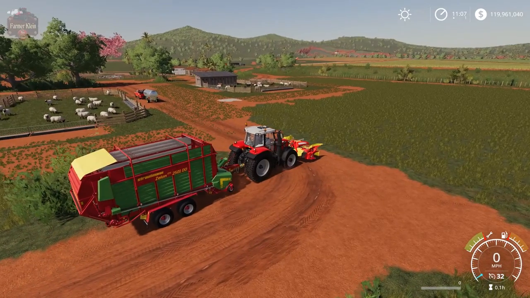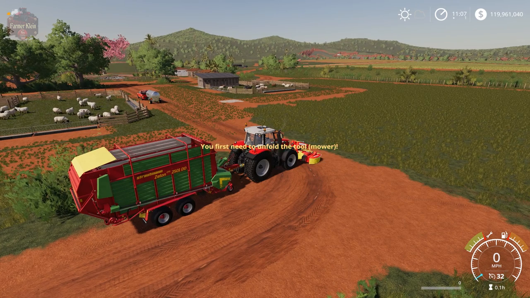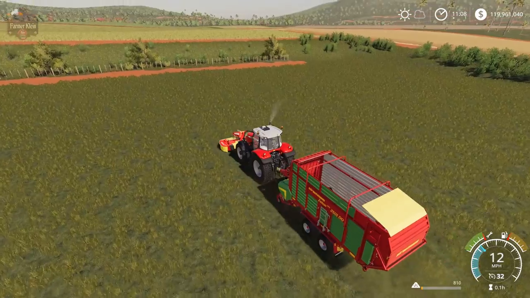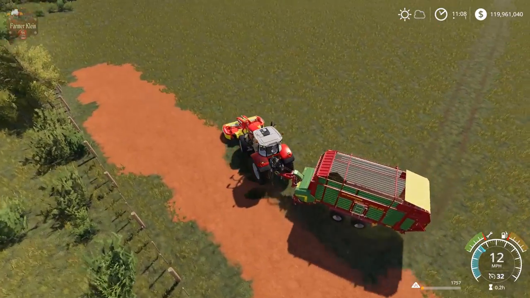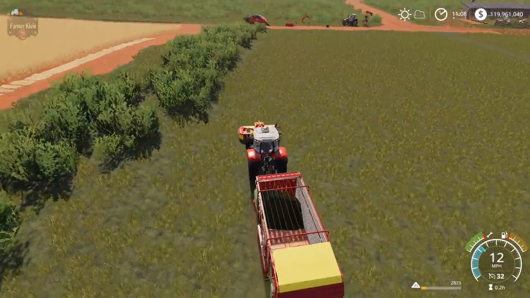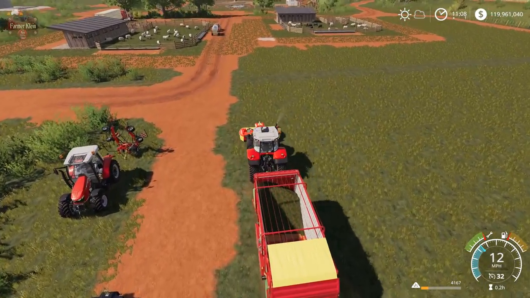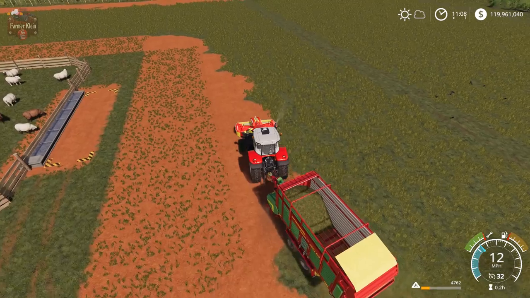We're going to go to town, unfold the mower, lower it, and start it. We're going to lower and start our forage wagon, our loading wagon. And we're just going to start mowing this grass here and loading it into our wagon. Not sure how much these sheep will take at the moment. I'm going to go ahead and fill this all the way up, and like before, I'll be back with you once we have a full wagon of grass.